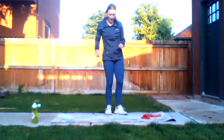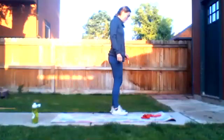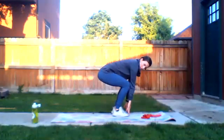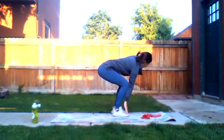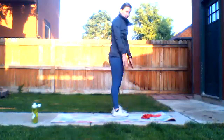Stand it up, shake it out. One more upper body one, then we're going to move to the mat. We have a hinge. Drop the butt down. Rotate one arm up. Rotate the other. Back here. Hinge and stand.